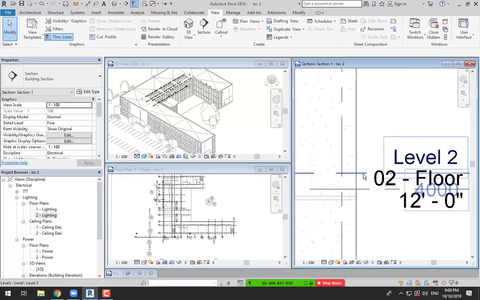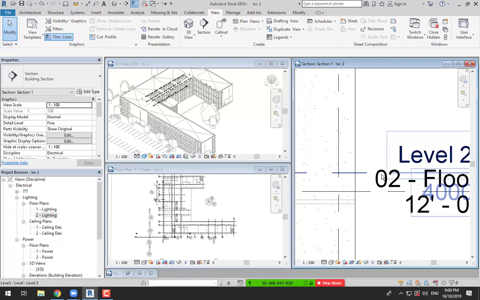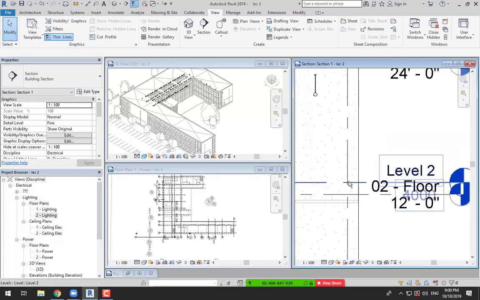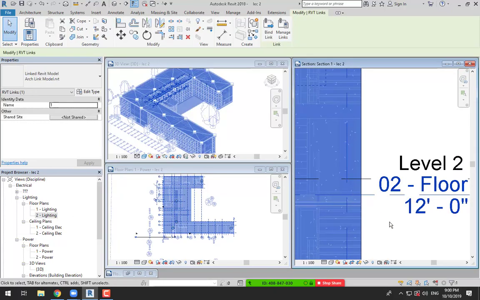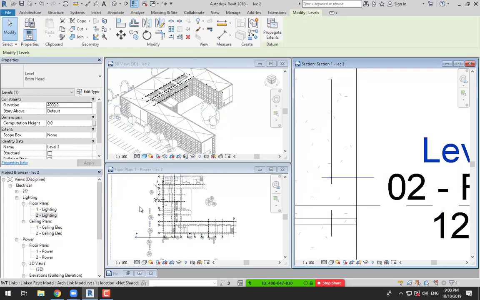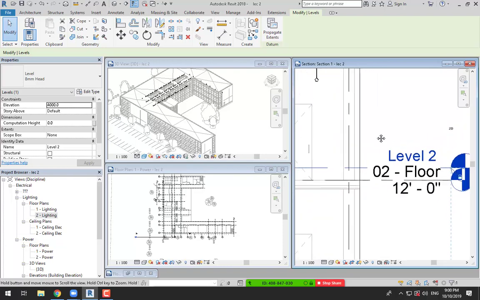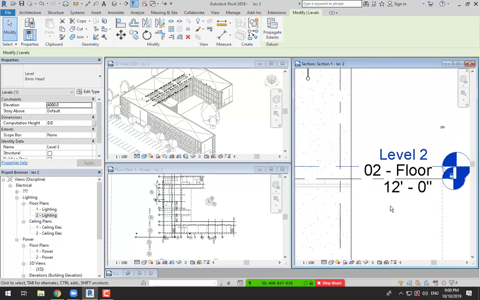So, again, this level is related to the electrical template, because if you don't have this level here, the electrical template couldn't create these floor plans for you, okay? But now you have levels for the architect here, and there is a difference. This level is a mistake because it's related to the old electrical template. So now we don't need this level.